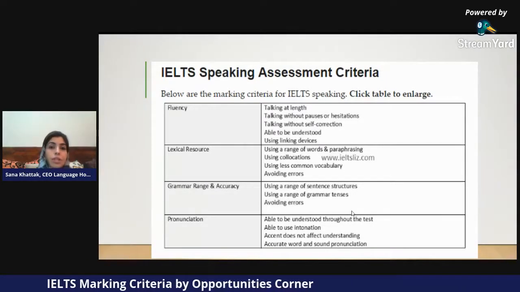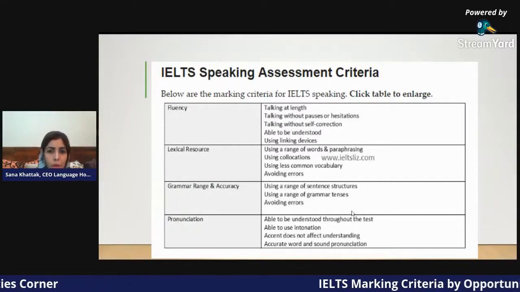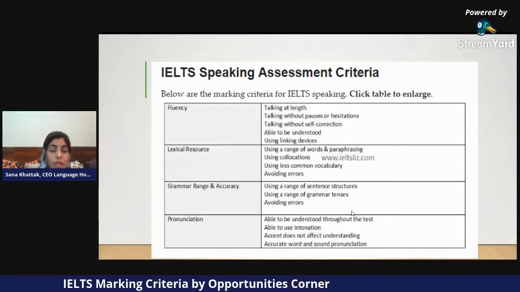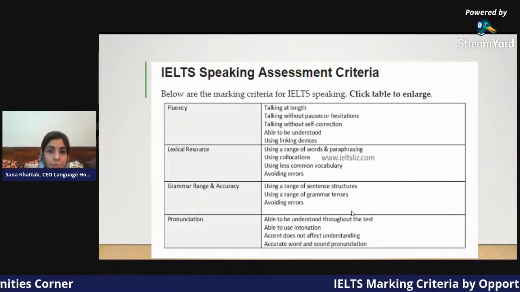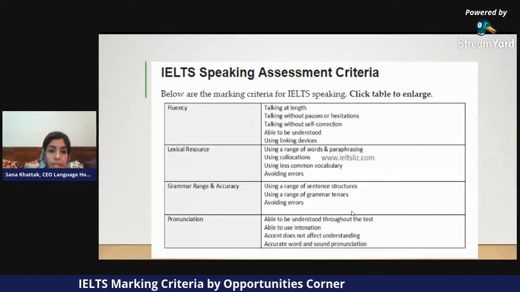Here your pronunciation comes into play. If you add too much of a gap in your speech, then the other person will forget what you were talking about. It's really hard to understand somebody who's talking with a lot of gaps in their speech. Hence, this also will reduce your marks for fluency.